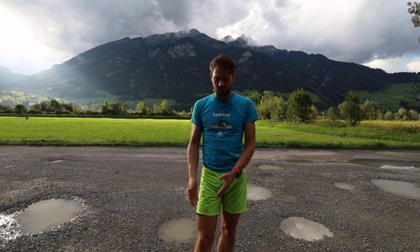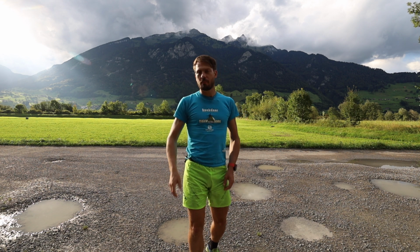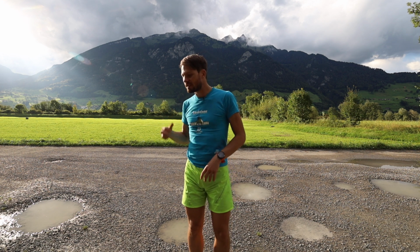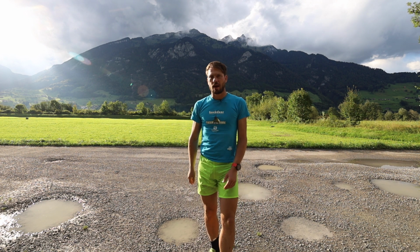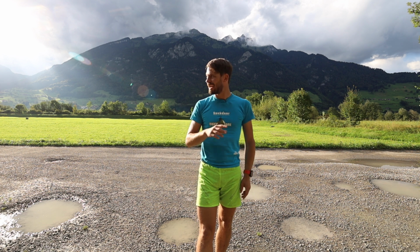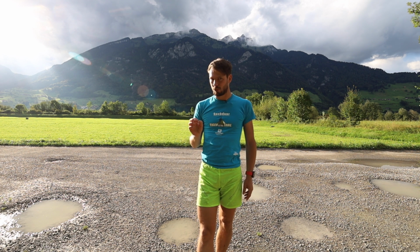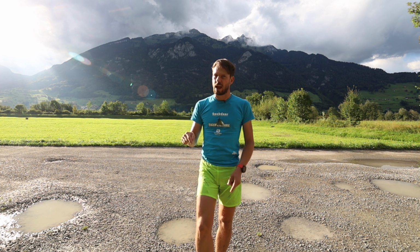So that's it. As a tip for me, if you have a twisted ankle where you can still put some weight on it, it's not too swollen, it's not dislocated, and you feel everything on the foot, this tip might help you to be able to descend when you're somewhere in the backcountry. But this is not a substitute for going to a doctor and checking your ankle properly, because as I told you, just because you can put some weight on it, it's not said that it's not broken. That's really important. So when you have descended safely, go to a doctor and check your ankle.